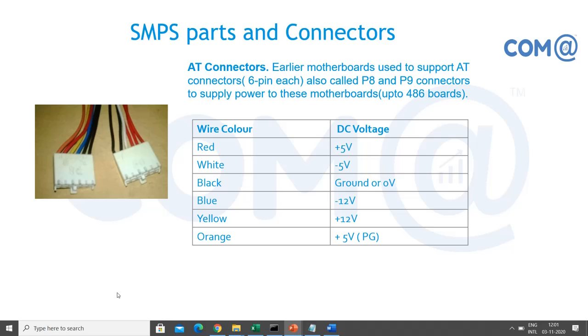So you're getting plus 5, minus 5 and plus 12, minus 12 volts. And the orange color is the power good signal. If the power supply is good, you will get the signal from that wire. If there is any issue, it will not give the signal. So using a multimeter you can measure it. If you are not getting 5 volt on that orange color wire, then you can assume the power supply is having some technical problem.